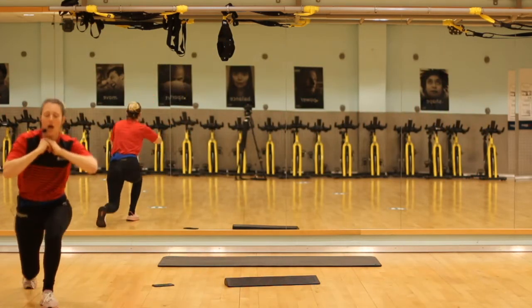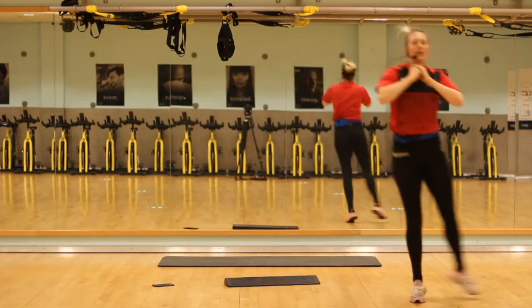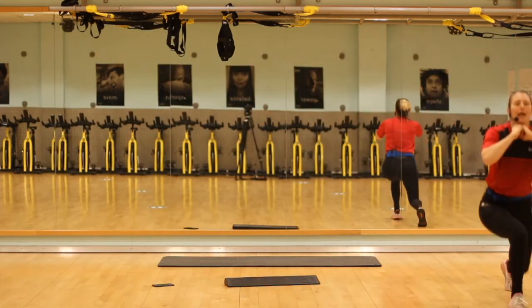When you're going to the right, right leg lunge, left, left leg lunge. Engage the tummy muscles.